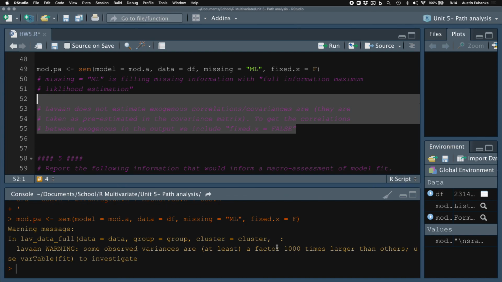Okay, so we'll look for the emails from you guys about what this picture looks like for the model that we're first running in lab. And we'll pick it up from here. We're going to take a look at the summary of this model the next time we come together.